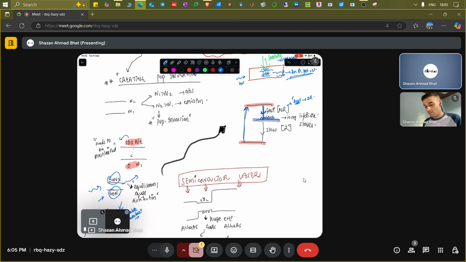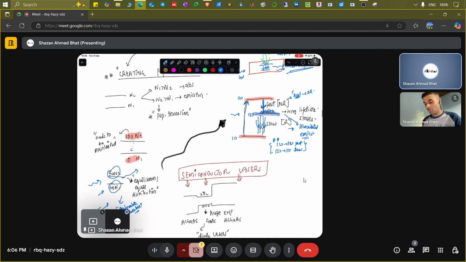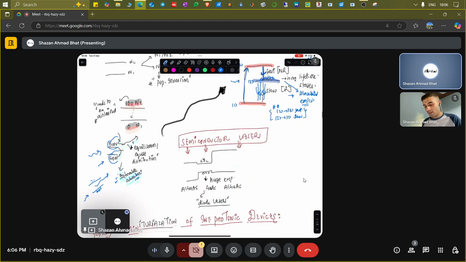Once it does so, we bring in another source of light which perturbs it and brings all of these electrons down to the ground state. This is where stimulated emission happens. That means you want these electrons to be in this particular state for as long as possible, so this decay is slow. If this is state 1, this is state 2, this is state 3: from 2 to 3, the decay is fast, and from 3 to 1, the decay is slow. So these are long lifetime states. That is how lasing basically happens.